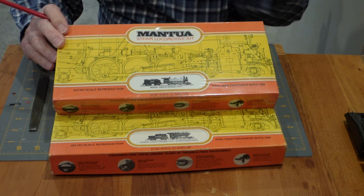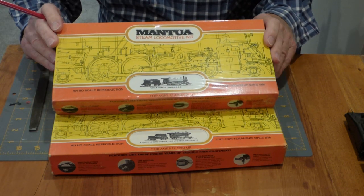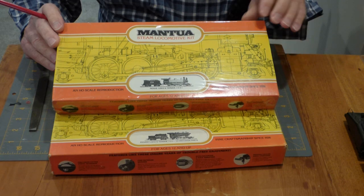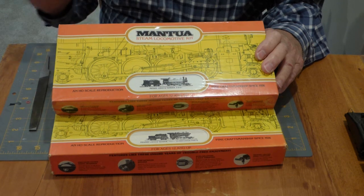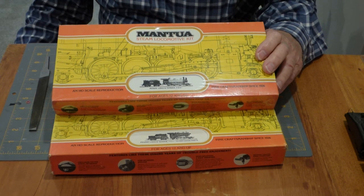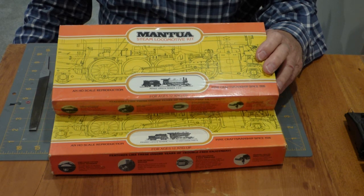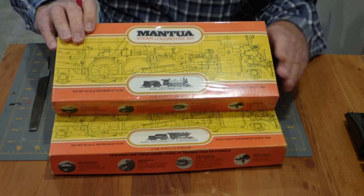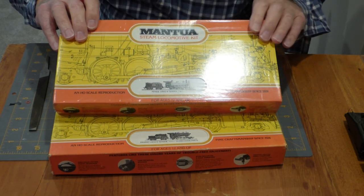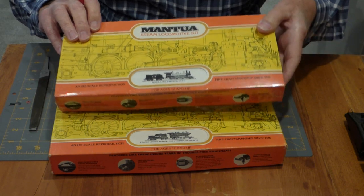So what makes this one a little more complex than the roundhouse tank engine that we did, of course, is the fact that there's some fancy valve gear involved. And if you had looked at my previous video on valve gear upgrade kits, you'll know that there's a lot of riveting and so forth that goes into that, and that's why I would consider this to be a step up. So this 260 Mogul would be a possible choice.